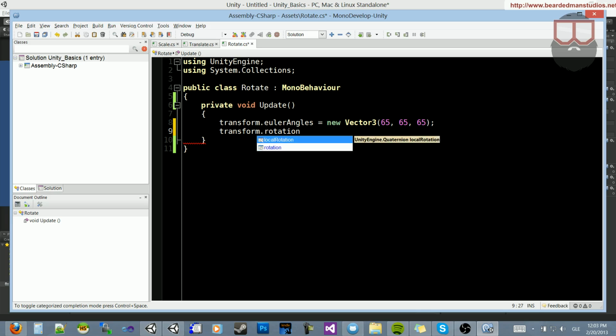You can see that there is a local rotation and a rotation. Local rotation works inside of an object, so if this is a child of something, you can do the local rotation, and rotation is the global rotation inside of the world. You'll see that it's set equal to a quaternion, and a quaternion is basically a kind of matrix.